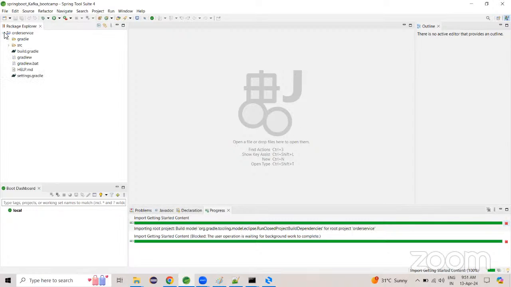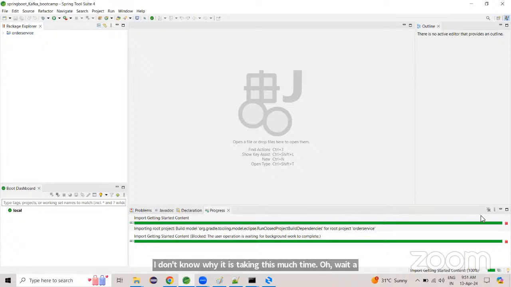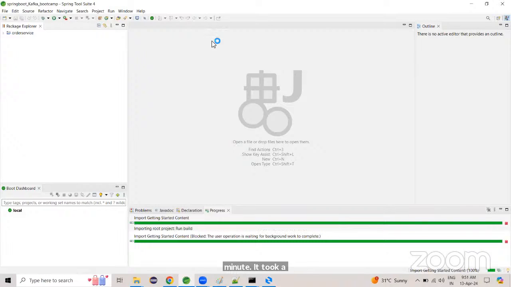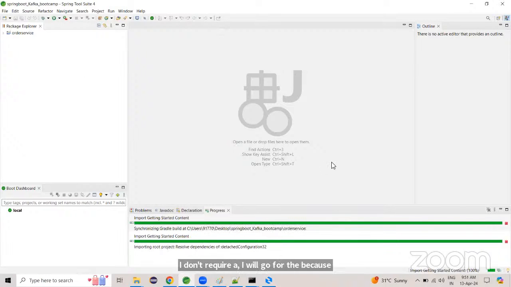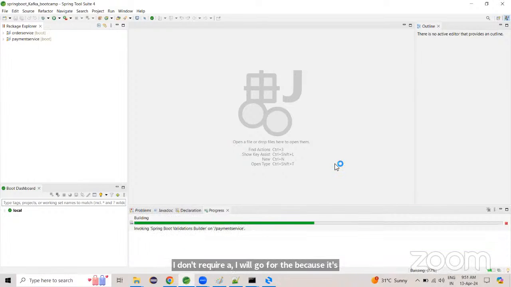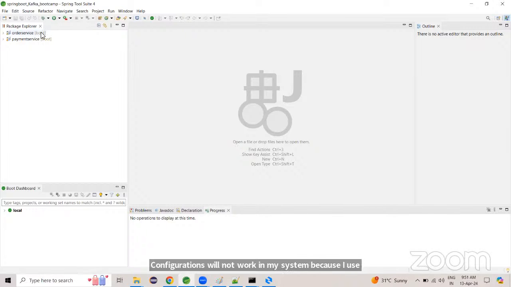I don't know why it is taking this much time. Oh, wait a minute, it took Gradle here. I don't require Gradle, I will go for Maven, because some Gradle configurations will not work in my system.